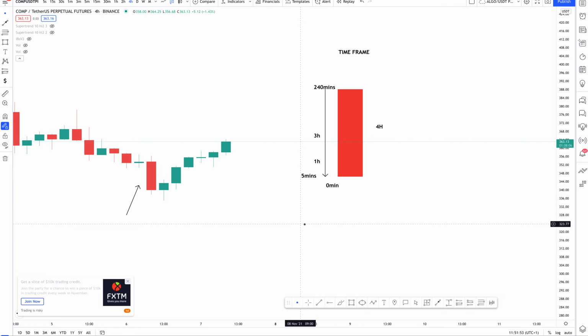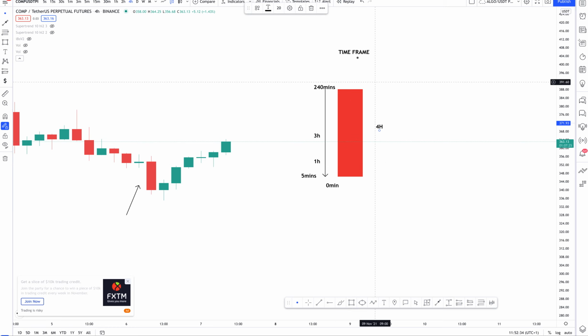Okay, so what I want you to understand is that based on the higher time frame, you can always find splits of different, lesser time frames in each of them. Now, let's say this was supposed to be a 24-hour candle, or a 24-hour time frame. It means in this particular candle, should you go to a lesser time frame, you will find 8-hour charts, 6-hour charts, 4-hour charts, and all of that. So I think you should have understood that, right?